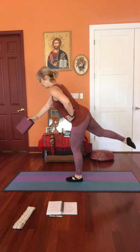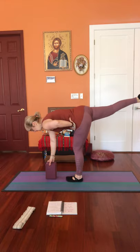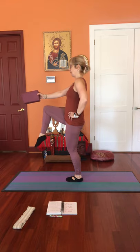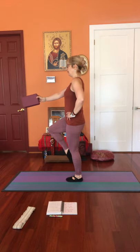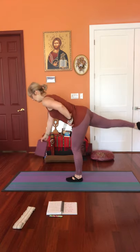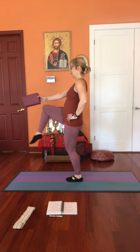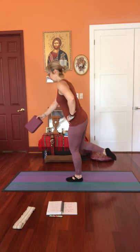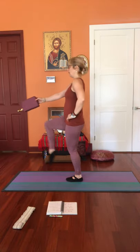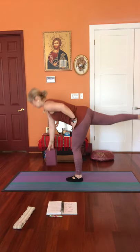Seesaw, so pivot forward, keep the hips square, drop the block slowly on the floor, back leg is extended, and slowly rise up and keep it balanced. Keep going, inhale. As you slowly exhale, lean forward, maintain your balance. And one more. So you're going to just start with 5 on each side.